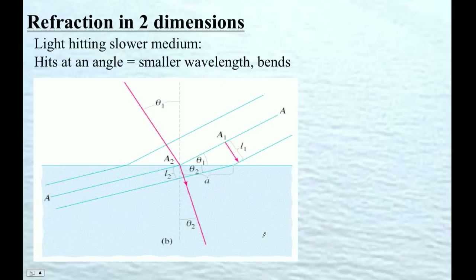But if it hits at an angle, it has to bend, and the reason it has to bend is that in order for this wavelength to get shorter, here's one wavelength, here's the other wavelength. In order for it to get shorter, and in order for the wave crests to be the same above and below, the wave plane here has got to change direction from being this way to being this way. And this is how you derive something called Snell's Law.